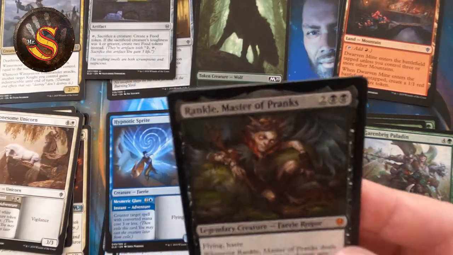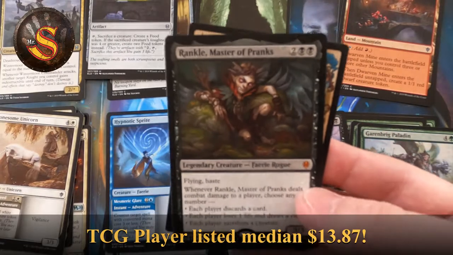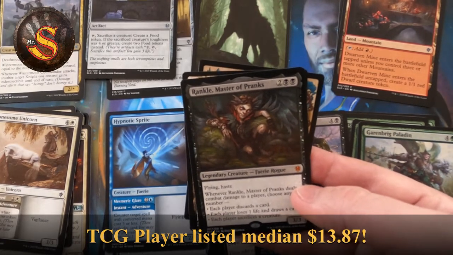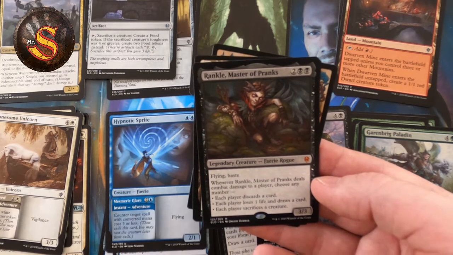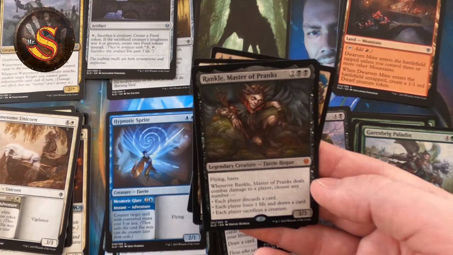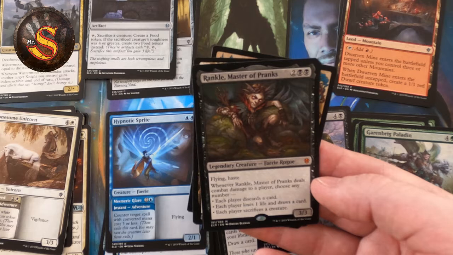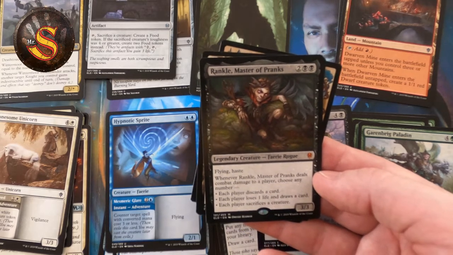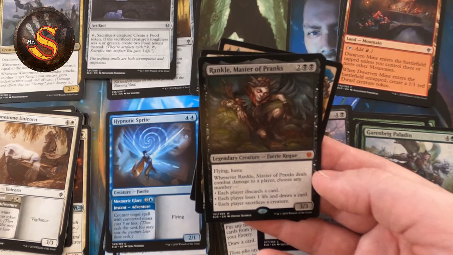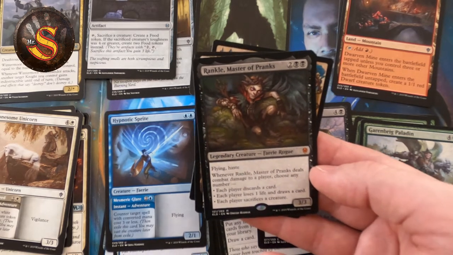And we got ourselves a little mythic here. Spicy indeed. Rankle. A Fairy Rogue. 4 mana for a 3/3 with flying and haste. When it enters the battlefield, it deals damage to a player. Choose any number. Okay. So when this guy deals combat damage to a player, choose any of these options. Each player discards a card. Each player loses 1 life and draws a card. Each player sacks a creature.